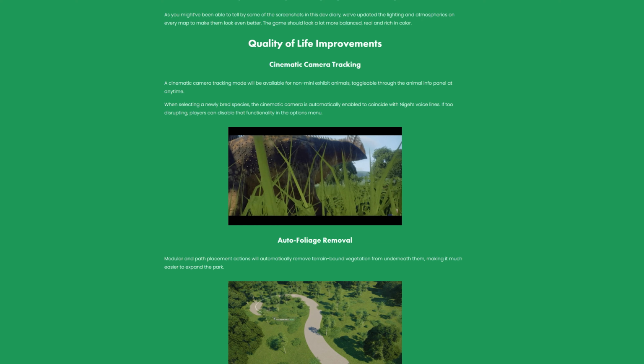Auto foliage removal. Oh my goodness, let me start that sentence over. Modular and path placement actions will automatically remove terrain-bound vegetation from underneath them, making it much easier to expand the park. Love that.